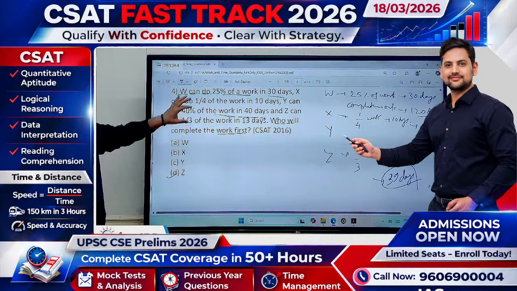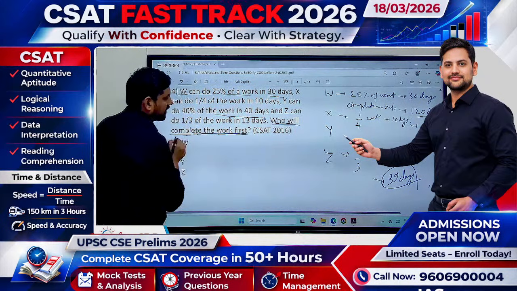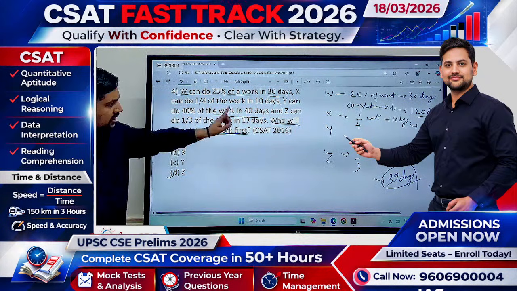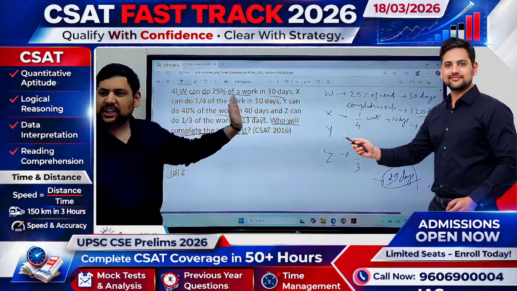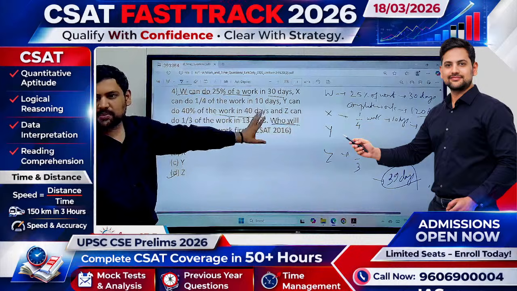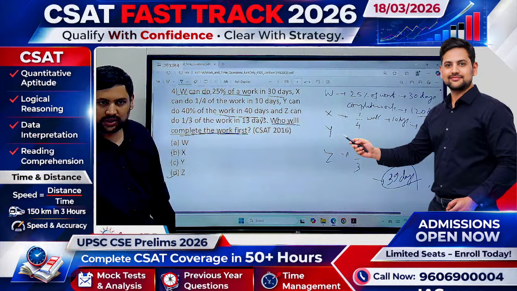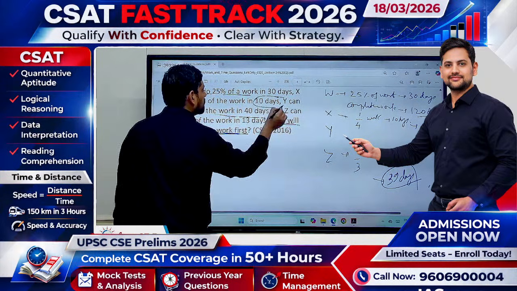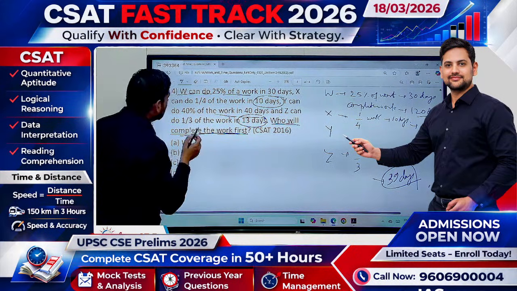Okay. So when you are seeing these figures, who will complete the work first? Now, ideally, you should not calculate this. You should think about it. 1/4 of work is being done in 30 days, so it will take a lot of days. Similarly, X is doing 1/4 work in 10 days, so this will be approximately 40 days. Like that, you need to think in your head only. 1/3 will be done in 13 days. So first try to see these smaller ones, 10 days, 13 days, and find out the total time they will take to complete the work. Then get to it.